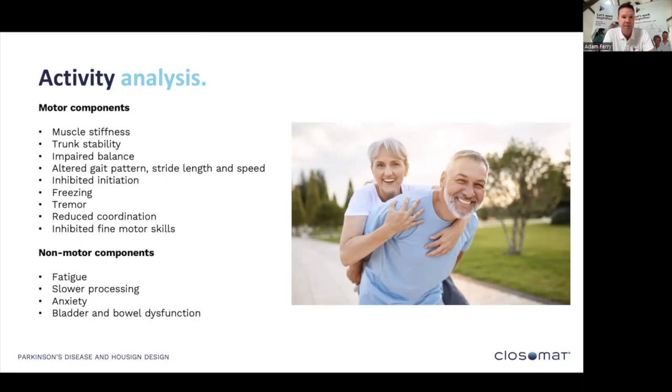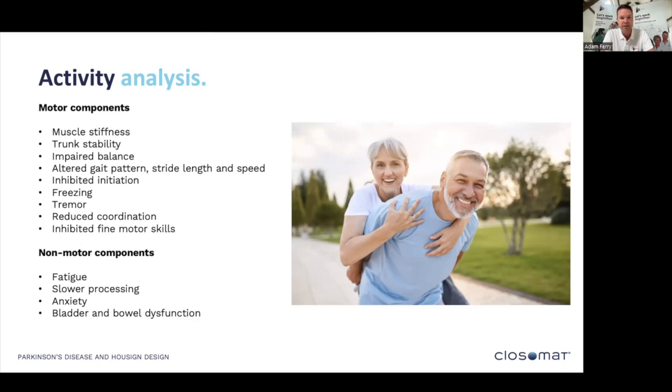Trunk stability, which leads to impaired balance, so some sitting balance through to standing balance and mobility balance, so much more dynamic. Can the person correct to their midline? There may not be an issue with the person knowing where their midline is, but maintaining that midline in sitting or in standing might become more challenging because of other things that are going on.